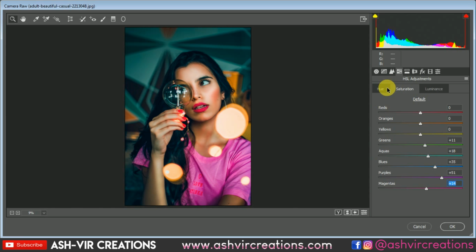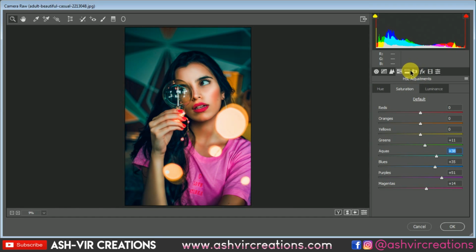Now the next thing would be to go to the blue tone here and make it more bluish. Go to the aqua tone and make it more teal color.